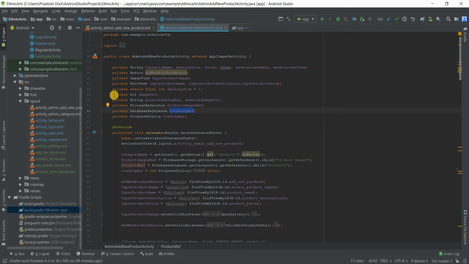Okay, this is a new thing, the image URI. I will tell you about it as we go forward. It is basically the URL of the image in the database, so the user doesn't have to actually download the image. You can directly access it from the storage, and that's it.